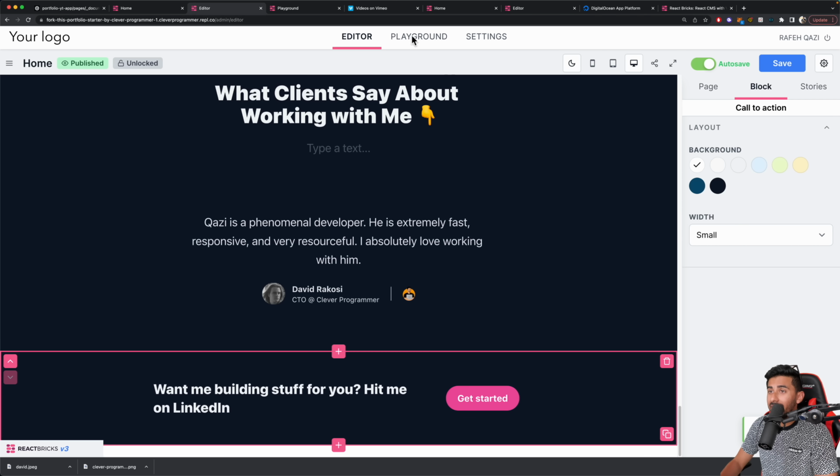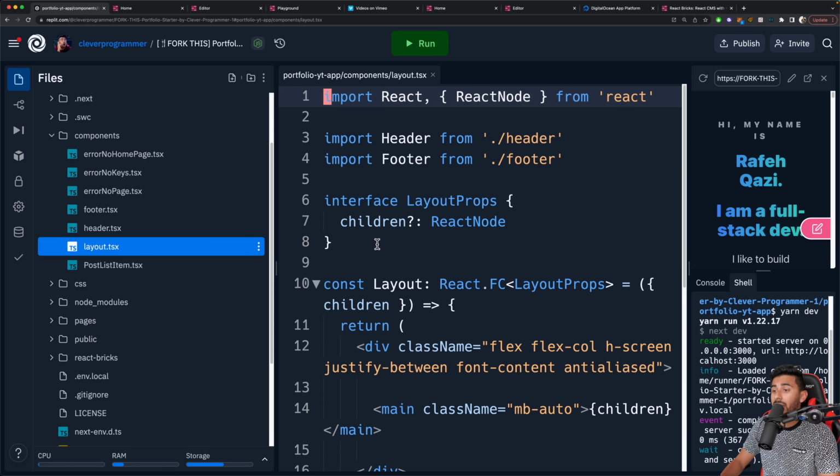Honestly, that was lightning fast, right? If you go fully fast without even that much explanation, you could get this done in 20 minutes after watching this, or if you're doing this with me. And the whole thing is ready to go. If you want to customize it, add your own flair, add your own custom components, remember, you can go ahead and create. So first of all, you can mess around with components and layout and everything right here.